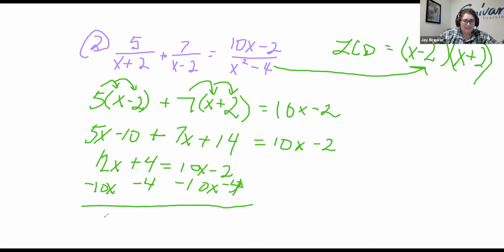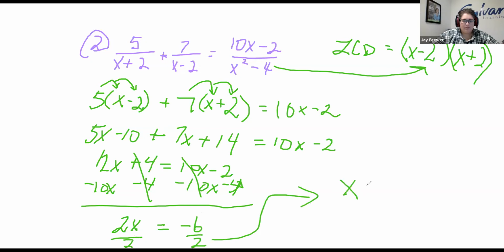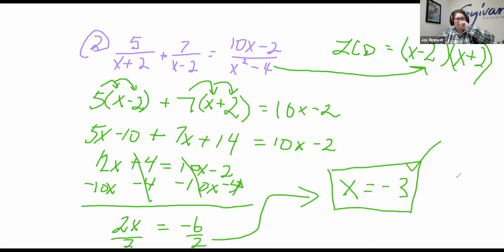No? Okay. All right, so 12x minus 10x gives me 2x. And then we have negative 2 minus 4 gives us a negative 6. Divide each side by 2. And we end up with x equals negative 3. Now, I can tell you that I went ahead and already checked this, so it does work. I would recommend that you also do the check on the exam. I will give bonus for certain questions.